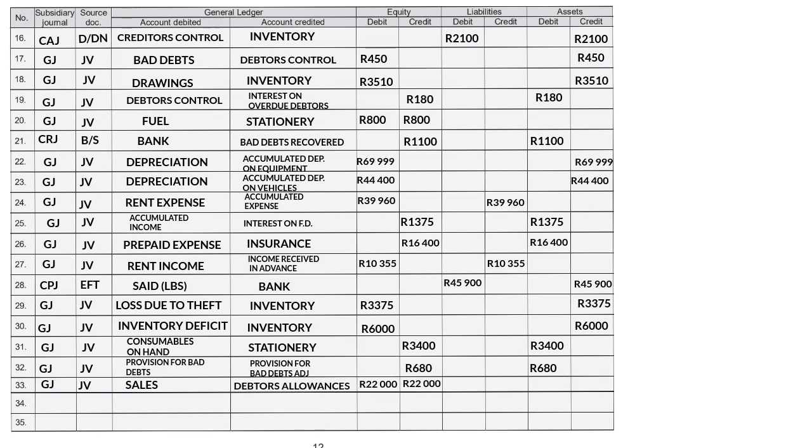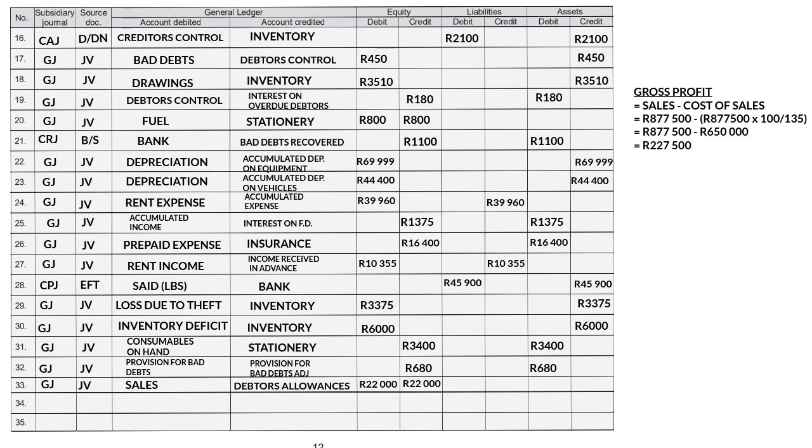Number 34. The net sales for the year amount to 877,500 Rand. Transfer the gross profit from the trade account to the profit and loss account. So it will involve a calculation. We first need to calculate our gross profit. Now our gross profit has a formula. We know gross profit is sales less cost of sales.